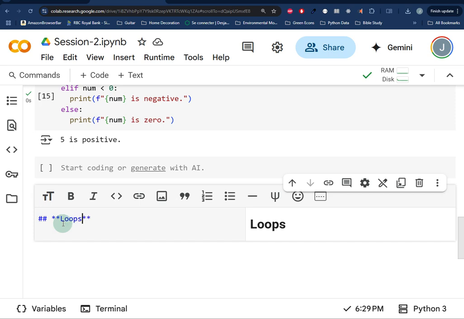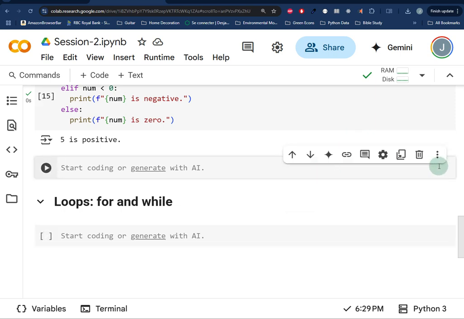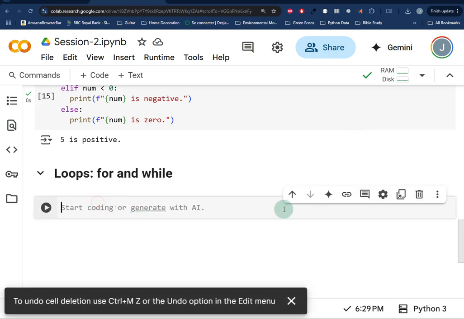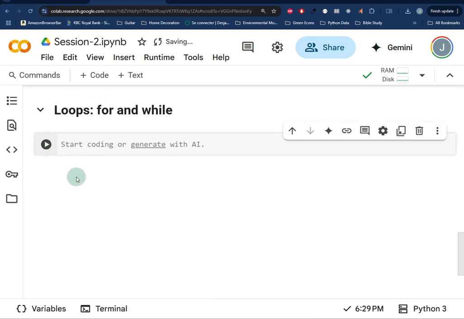At times you start typing and you're not looking at what you're typing and strange things happen. So I'll say for and while. So that's it. So shift enter. I don't need this, so shut that. And here we go. Okay, now we know we are dealing with code here.